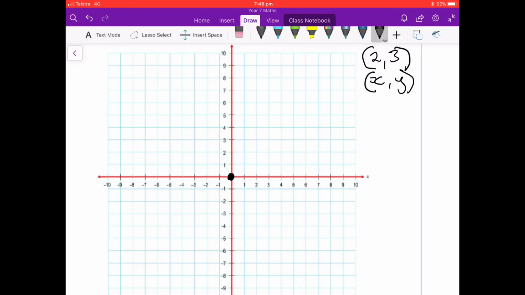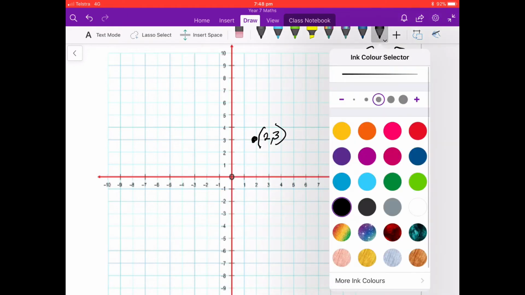So starting at the origin, we go across 1, 2, across our x-axis. Then we go, y goes so high, so we're going to go up 1, 2, 3. So I'll just rub out those other marks. Our final destination is 2, 3, and that's how we plot it on our Cartesian plane. Let's do a couple more just to make sure it sinks in properly in our heads.